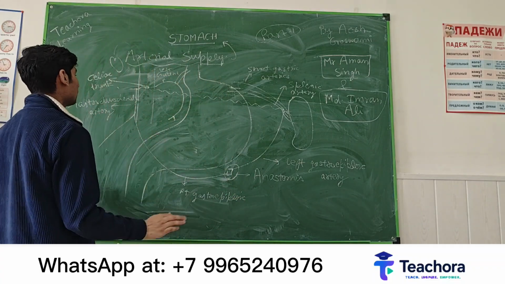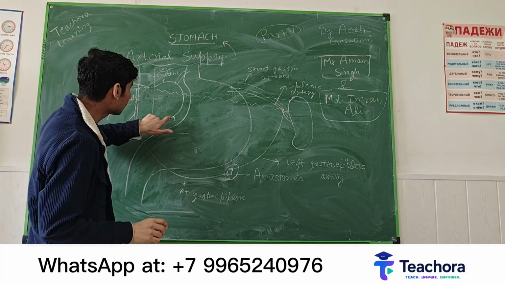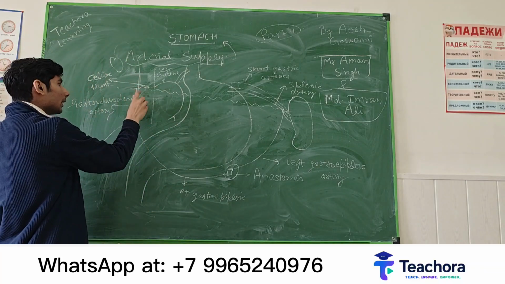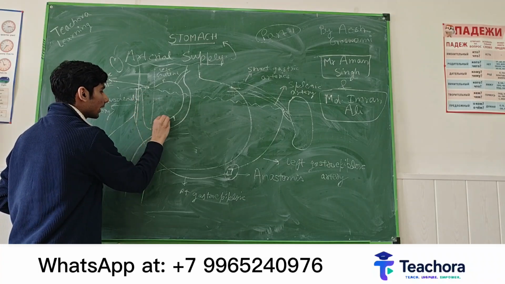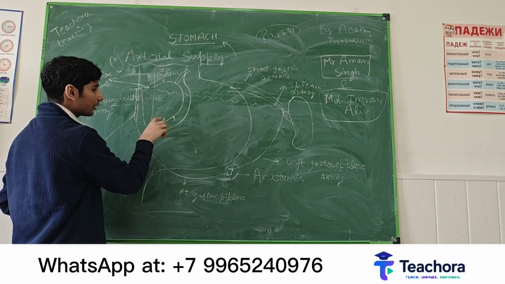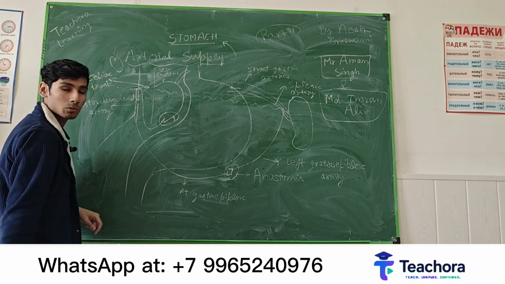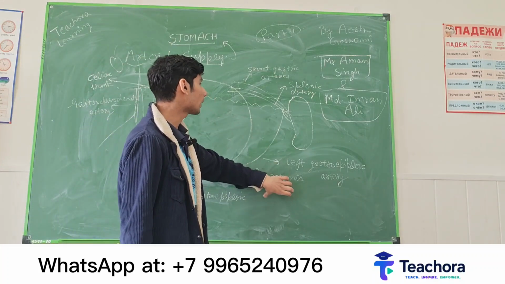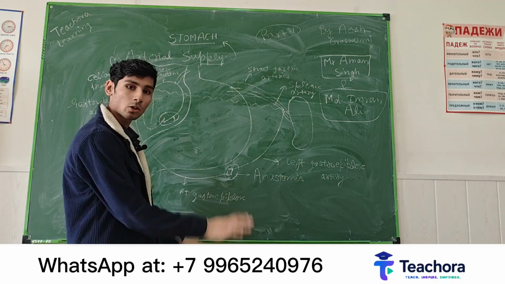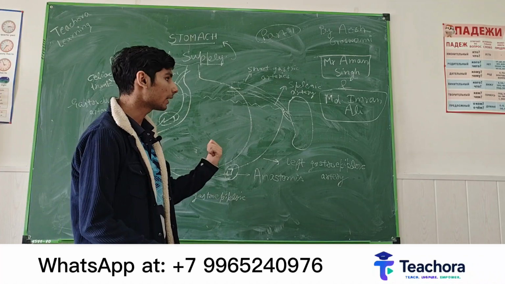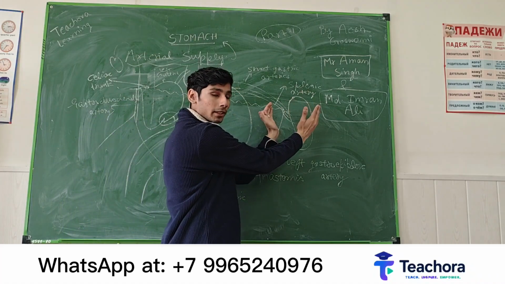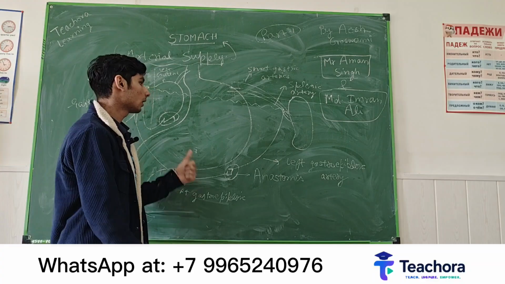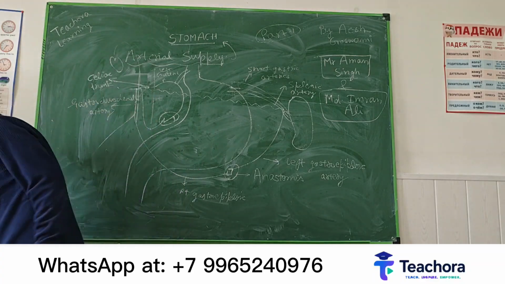So what you have to remember, and you will ask me about, this is the left gastric artery, where is the right gastric artery? From the proper common hepatic artery there is one more branch which is called the right gastric artery. So this one is the right gastric artery. It again connects to make the anastomosis between the lesser curvature, and in the greater curvature the left gastroepiploic artery. So I am rubbing it all, and again I am making a very small diagram here, and I will write the arteries and everything here. Okay, just make it.